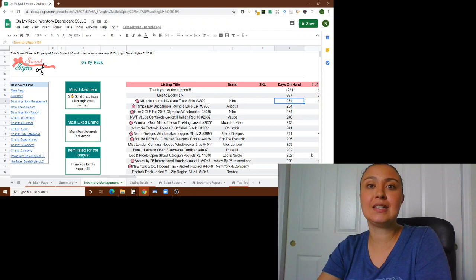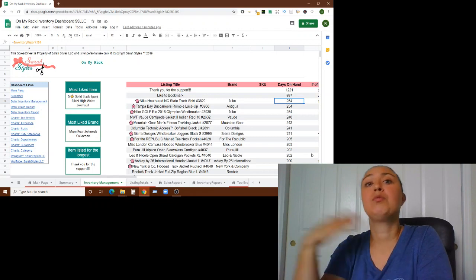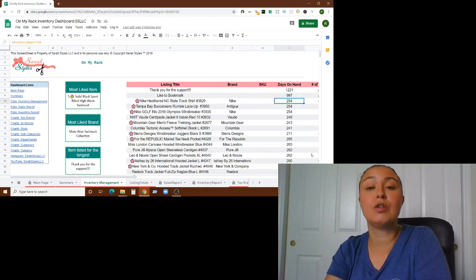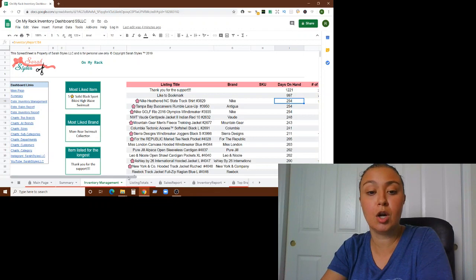So it's good because it can tell you what needs to be relisted and what doesn't, if you're a person that does that. It could also tell you, if you don't relist, you've got things that have been around for over a year. If it's a seasonal item, you've now gone through the entire year. Are you going to let it go another season? There's a lot of information that you can take from this one chart alone.